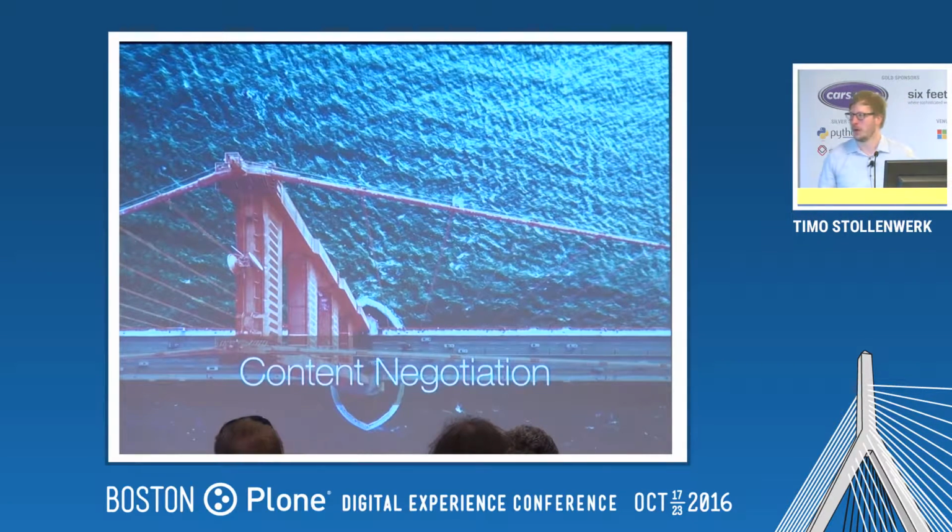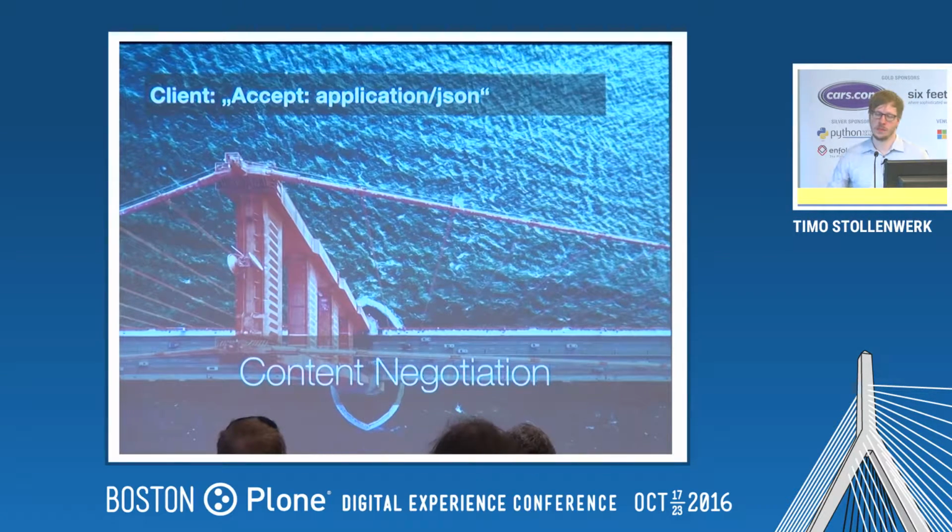So how do you work with Plone REST API, right? HTTP and REST, which is basically the implementation of the ideas of HTTP, has already assets to do that. It's called content negotiation, right? That's what happens if you access a page with your browser, right? The browser sends an accept header to the server and says, hey, I would like to have text HTML, and then the server replies and says, here's your HTML, right? So that works with other formats as well. Plone REST API is right now JSON-based, because this is what all the JavaScript frameworks use these days, but it could work with XML as well, right?